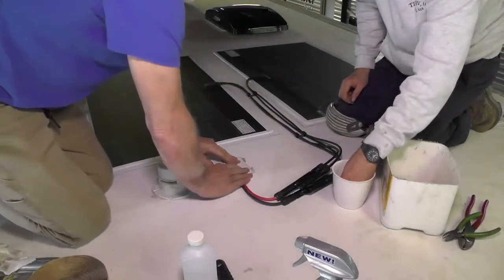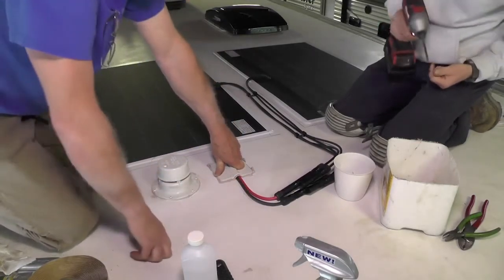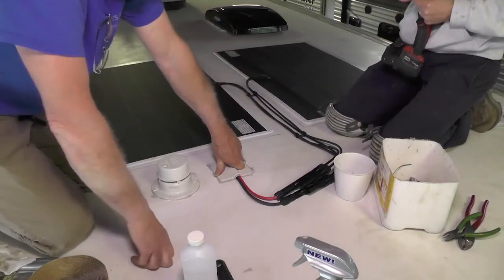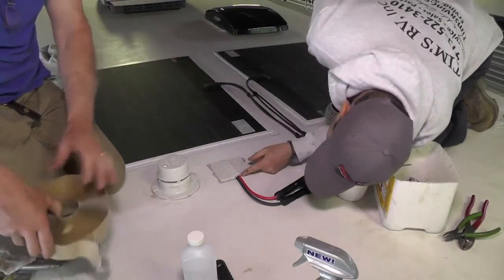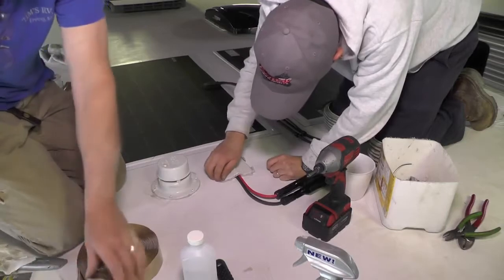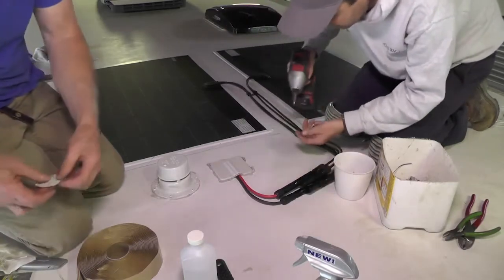And do make sure you use all the screw holes, and you want to screw them down well all the way around so that you're squeezing the butyl out a little bit. And you need to make sure this is facing the rear of the coach, as you can see here. So that when you're driving down the road and you have a driving rain coming into it, you don't want to be forcing the water in and around where the cables come in.